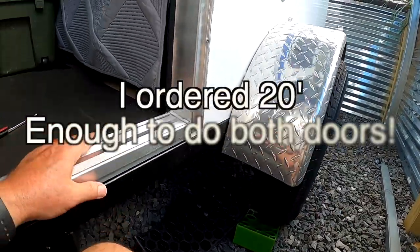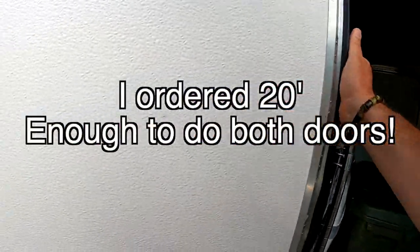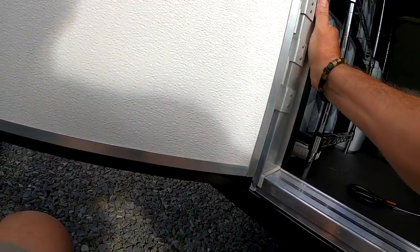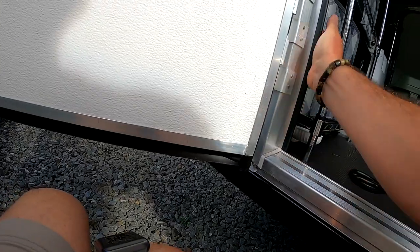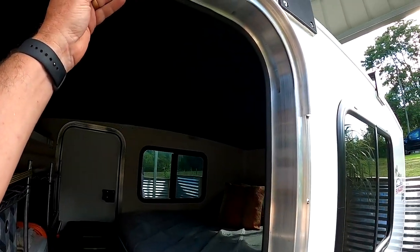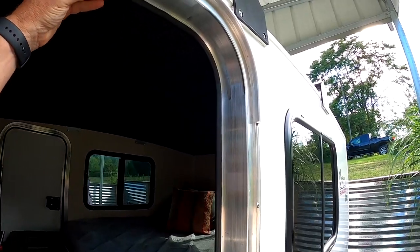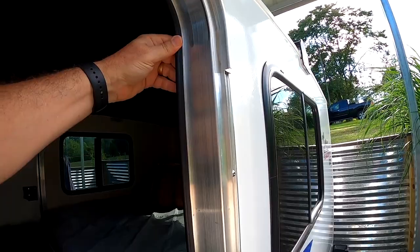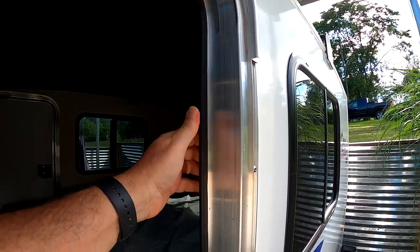Okay, so that's how you put it on, and then I just go along and even it out so that it doesn't look all bumpy. And like I say, it just sticks right on this little groove very nicely. It goes around the corners great, and you can get it to where it looks really good. Doesn't require any adhesive. Real quick and easy to put on, and if you needed to take it off, you can rip it right off, no problem.